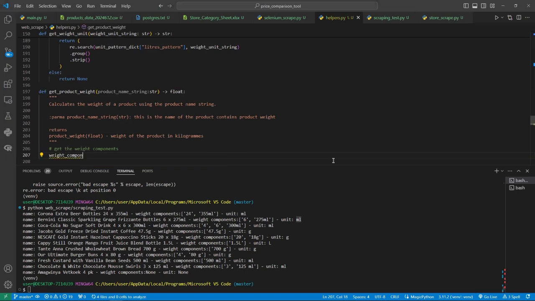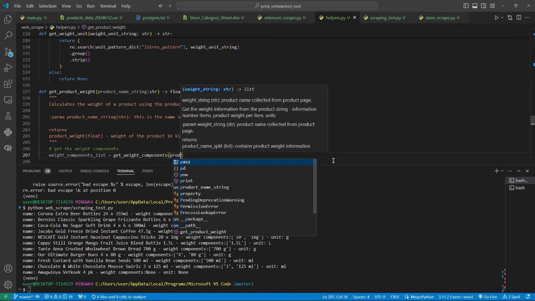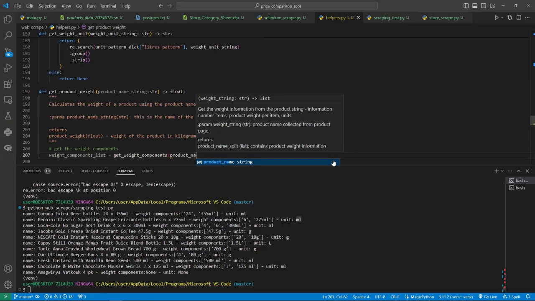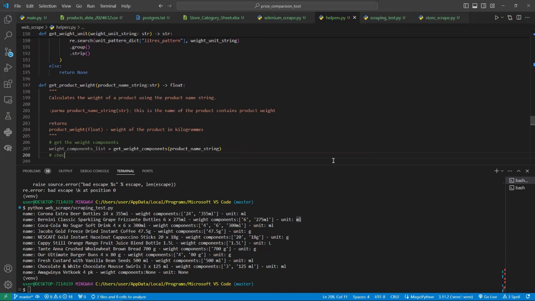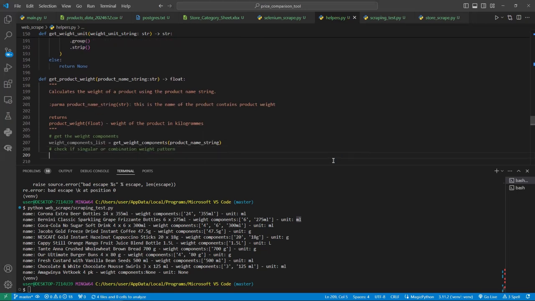Components list is equals to get weight, and then we're going to take in the product name string, right? Remember that to the list. And we're going to check if singular or combination, right?